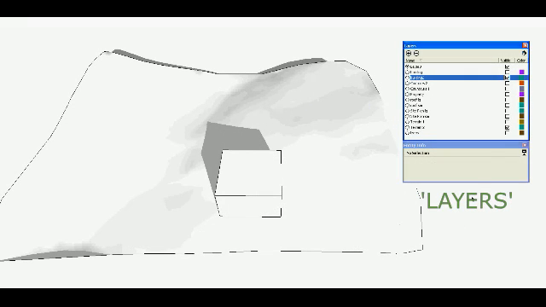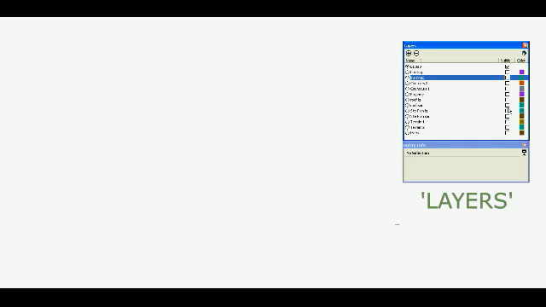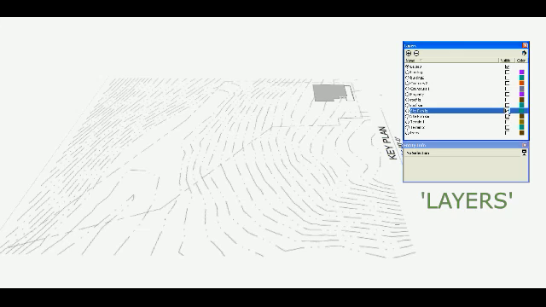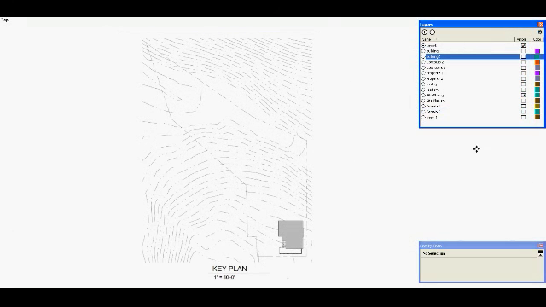So next I'm going to turn off my terrain, which I've already put on this layer. Turn off my new building. I'm going to put on my large site plan, the one I traced from, and now I'm going to trace the property line out, and I'll show you what happens with that next. So this is where layers come in really, really well. Here's my building. I've traced it off the site plan. I'm not going to use it right now. I've got my property traced.